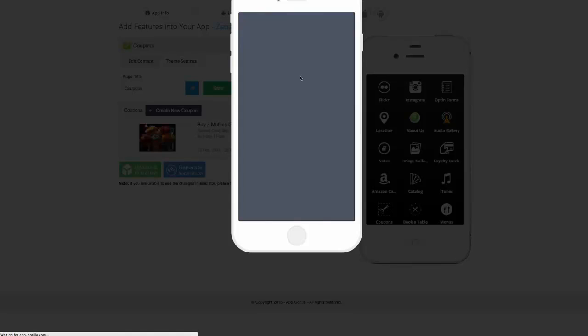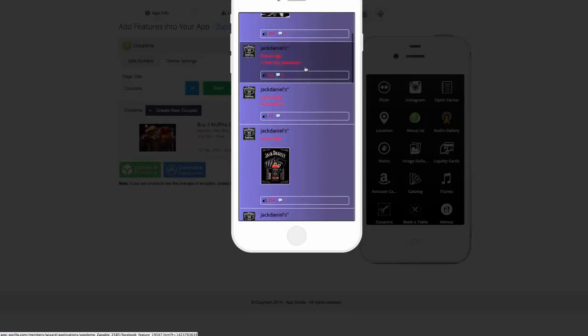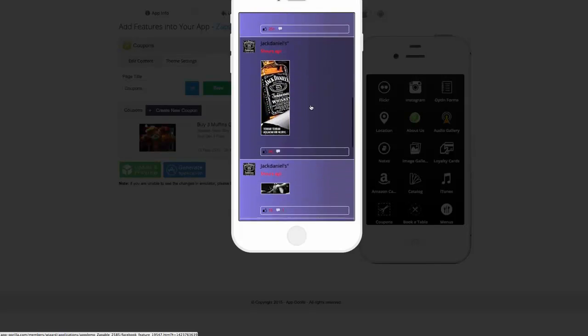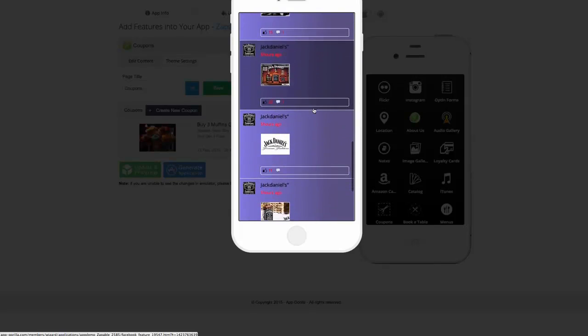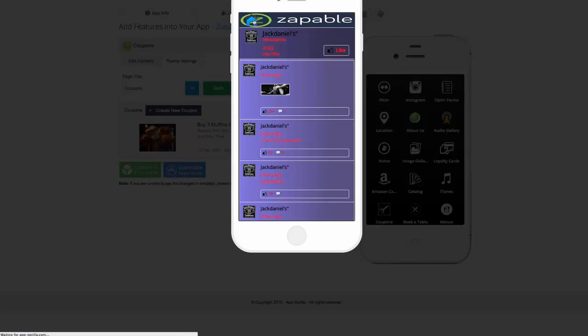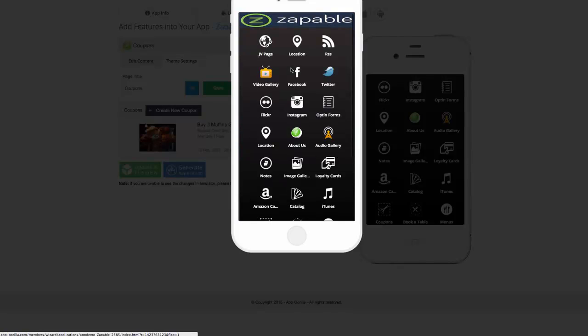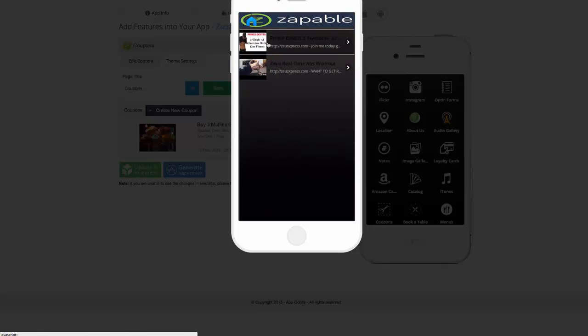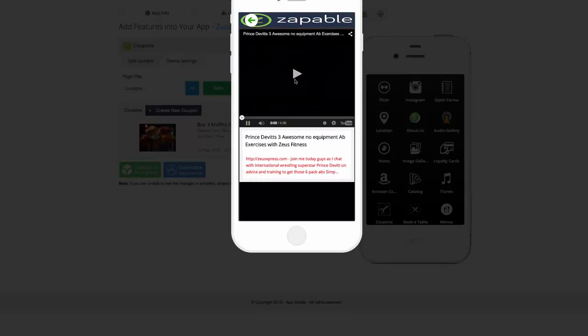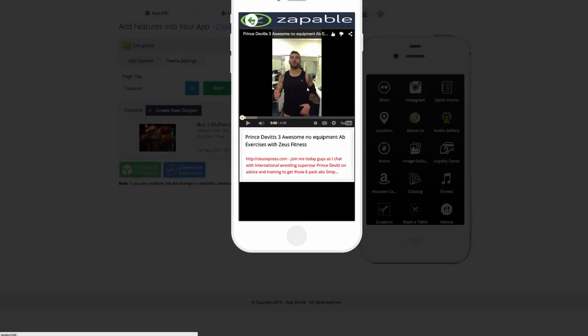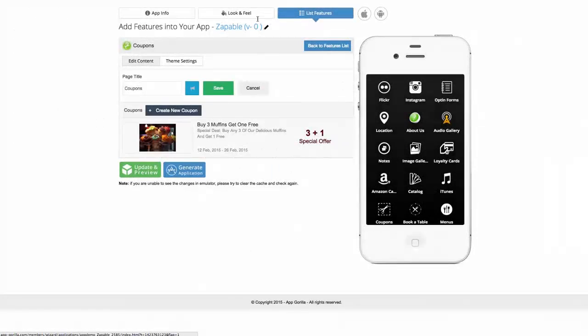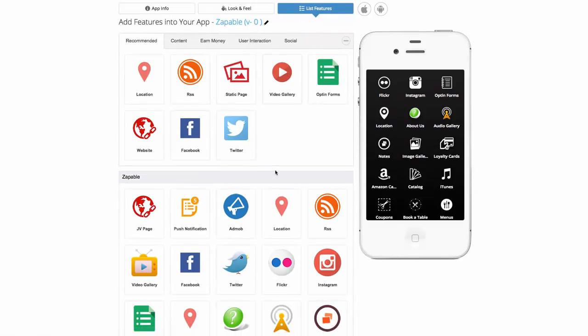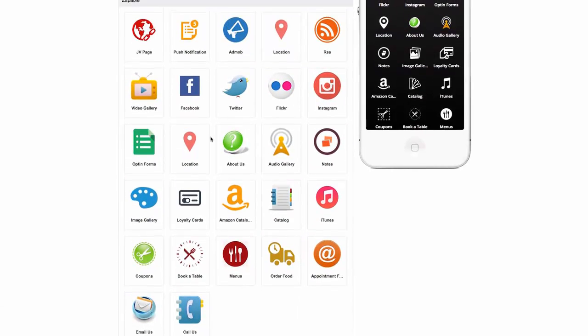Same with Facebook. The way we display Facebook, we're not just displaying the fan page, we're actually displaying it in a nice presentable way, which can be customized to match the client's brand. Video gallery, again, very easy. I'll just show you. It'll display YouTube now on an application. This will turn into full screen, so I'll just give you a quick look at video.